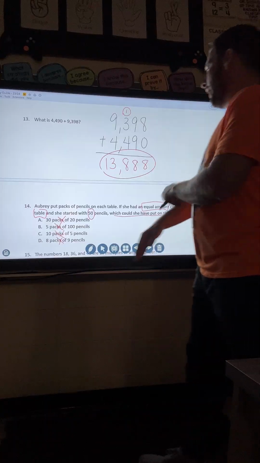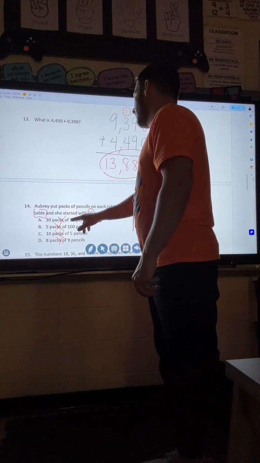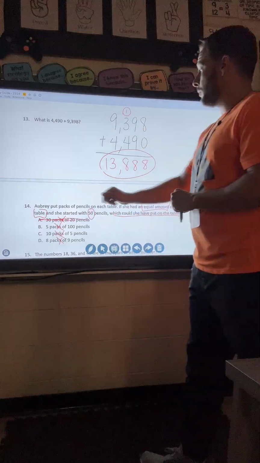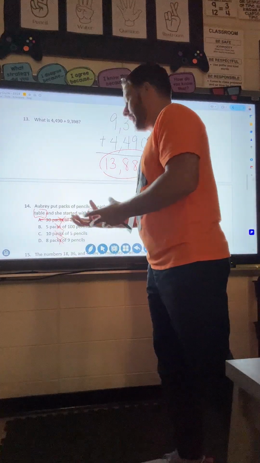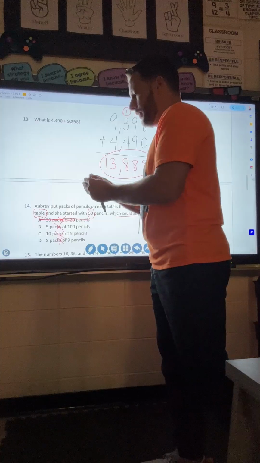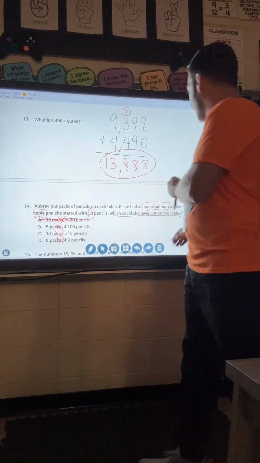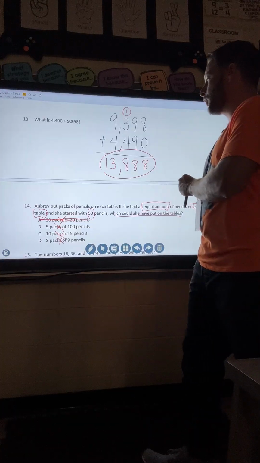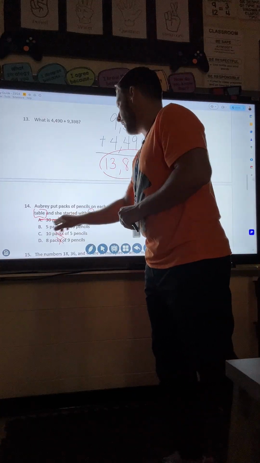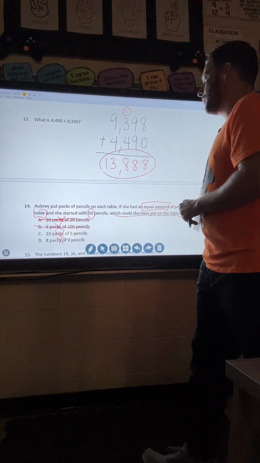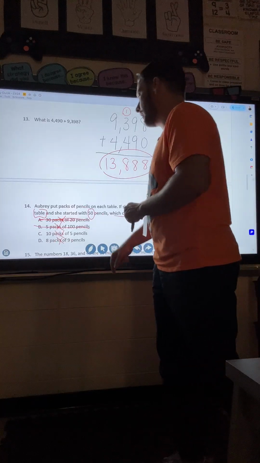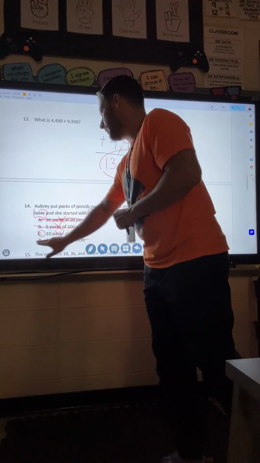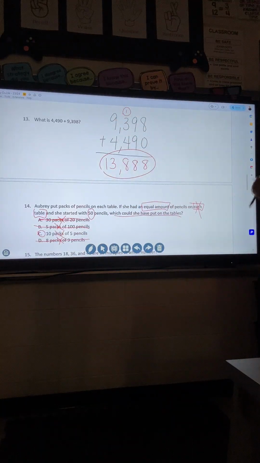Okay? 30 packs of 20 pencils is 600. That's not going to give you 50. 30 plus 20 will, but it's multiplication. 5 packs, because if you have one pack, it's got multiple pencils in there. Remember, that's going to be why we're saying multiplication, because of our math action word each, meaning multiplication in this scenario. 5 times 100, 500, not 50. Easy mistake right there also. 10 times 5, winner, winner, chicken dinner. 8 times 9, 72, not going to work. C is our only logical answer.